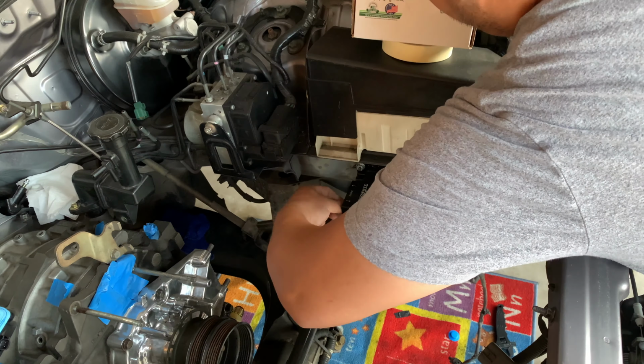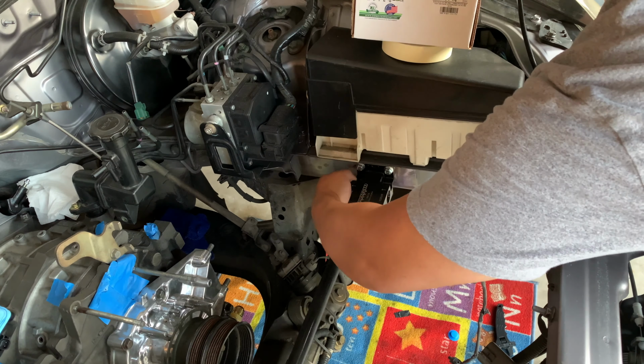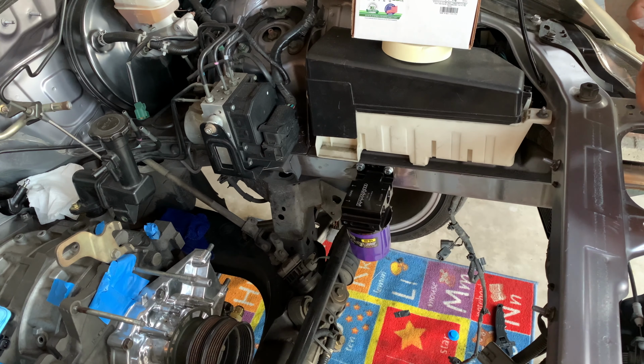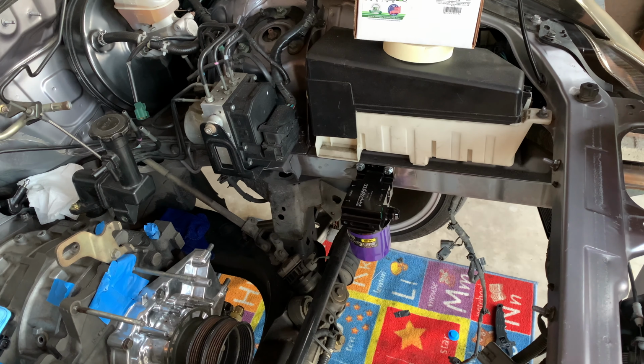Just to recap, I went with an Improved Racing all-in-one thermostat and external filter adapter to simplify my oil cooling system. I deleted the center brace to have clearance for it, and I gotta say, it paid off.